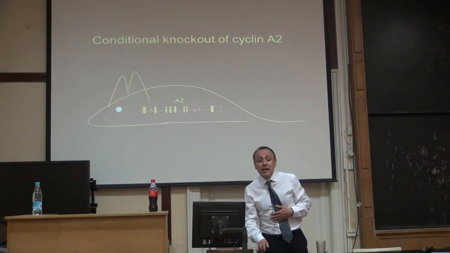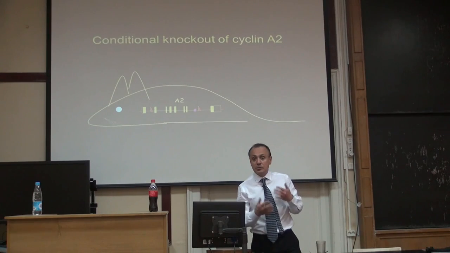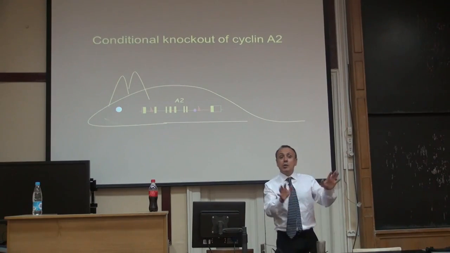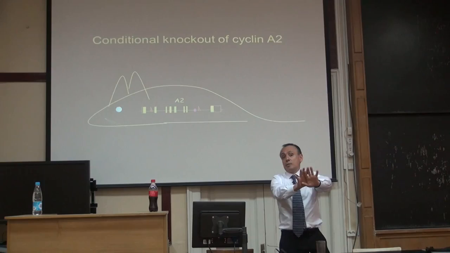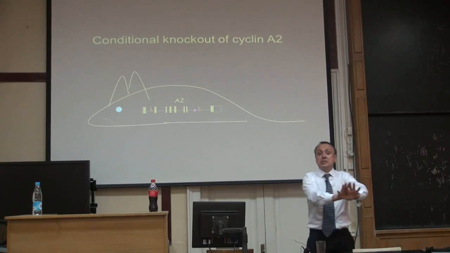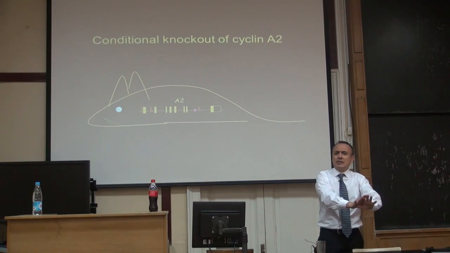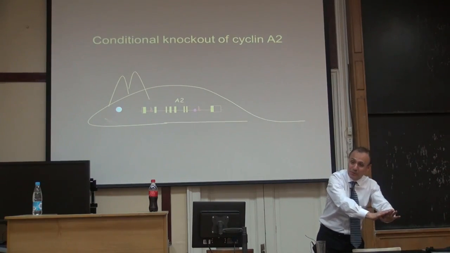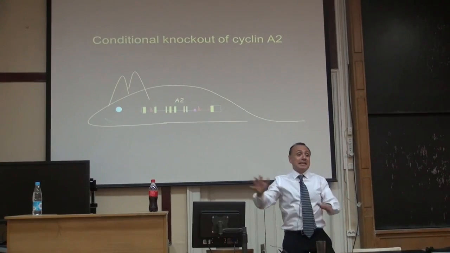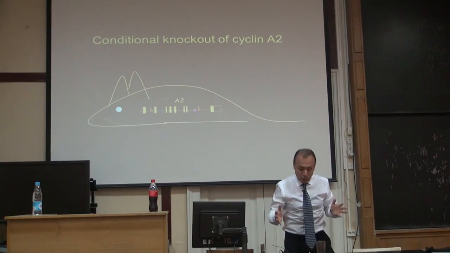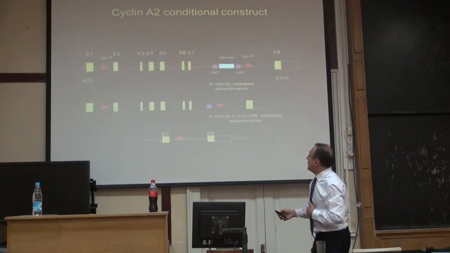So this was yet again another indication that cyclin A is required for proliferation. But what Ilona said is, well, okay, if this embryo is dying very, very early, you cannot just say that this is such an essential cyclin. It means that the cyclin is essential at this very early embryo stage. But what if I knock out cyclin A later? Would cyclin A be required at later stages?